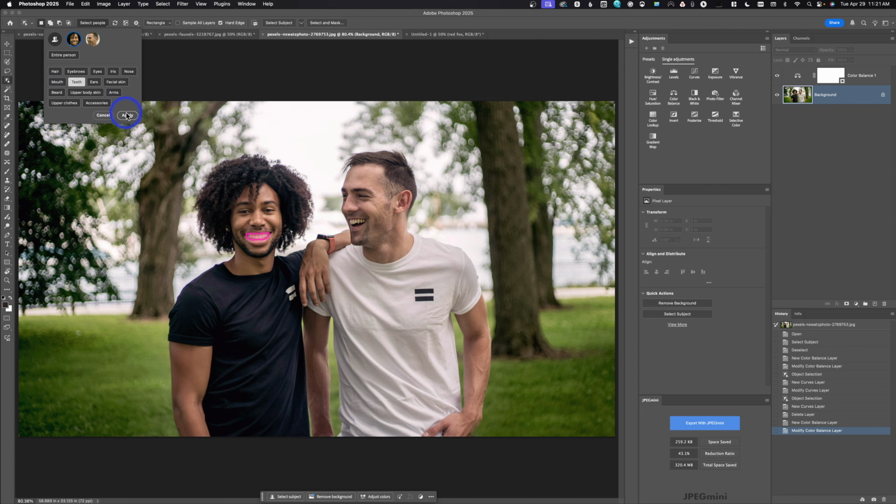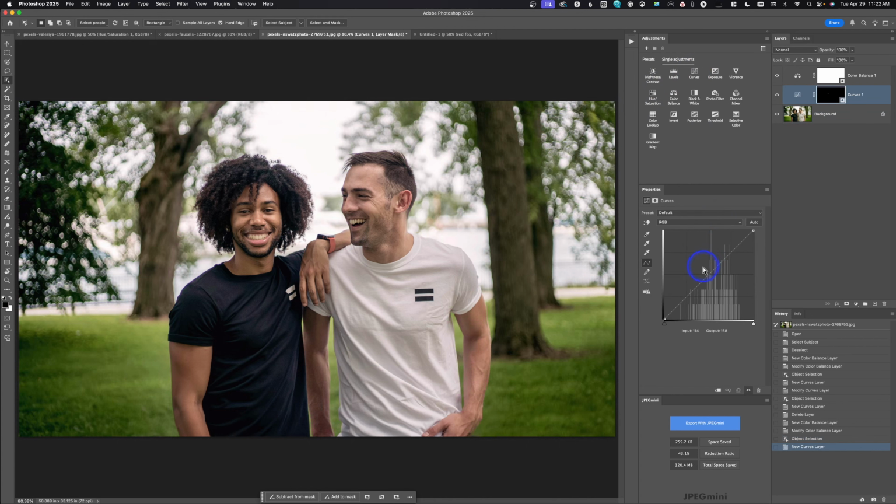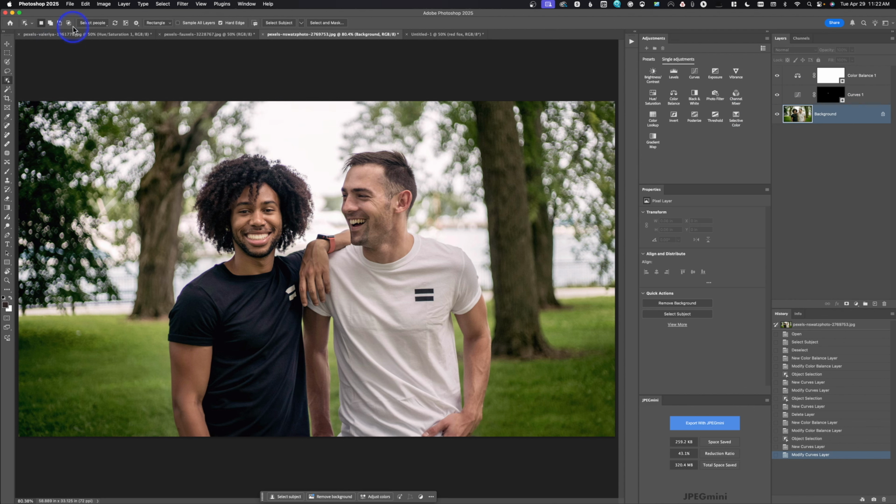So let's say I want to adjust this guy's teeth. I don't know, but we're going to go ahead and select and hit apply. It's using artificial intelligence to make that adjustment. I can come over here and we can brighten his teeth up. And so if we want to come back in and make another adjustment, you'll notice that because I have that adjustment layer selected, it's saying it didn't find any people. That means that you need to come down here, select that image, select people.